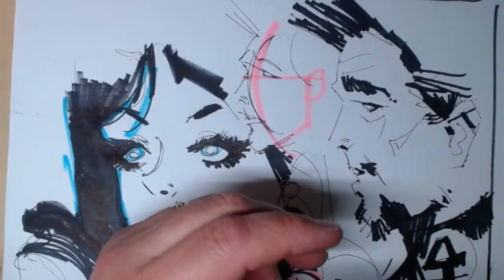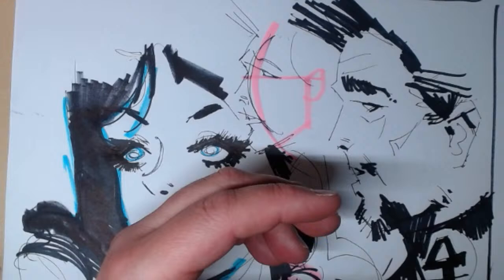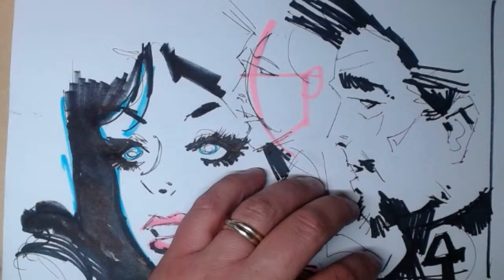Ronnie says, are you a Jack Kirby fan? Yeah, I love a lot of Jack Kirby. I would say when it comes to drawing characters, Robert McGinnis is a big fan.